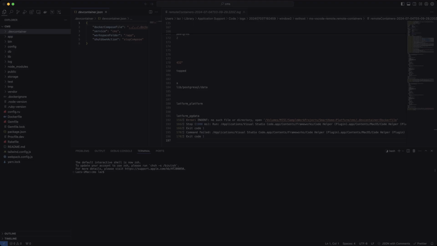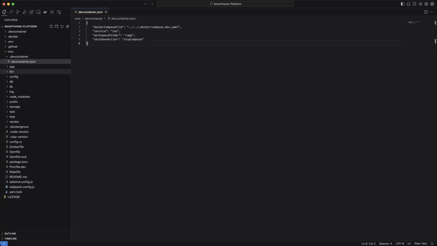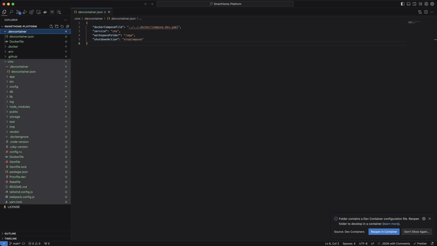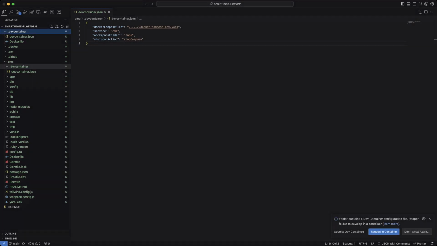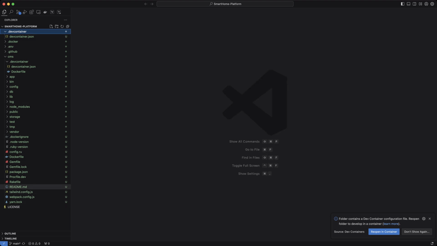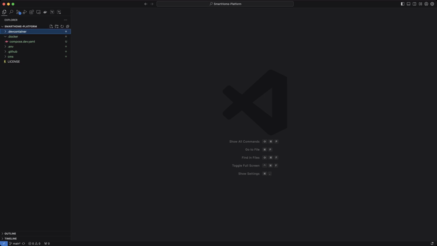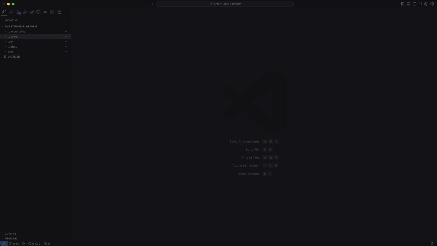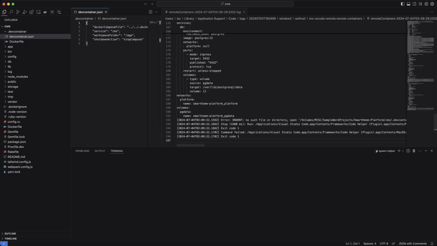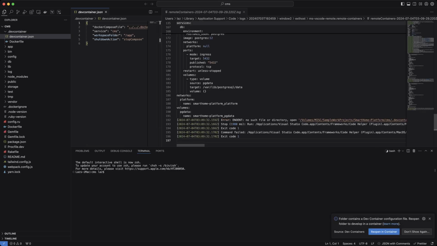It's no problem. Head back to our mono repo. Drag and drop into the dev container within the CMS. Let's just double check the YAML file. Okay, that looks good. Reopen the CMS folder. Try again.